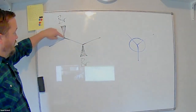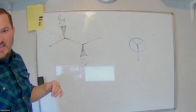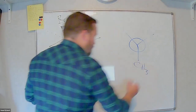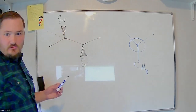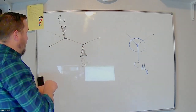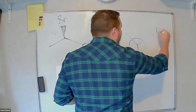So if we're from this direction and this is up, the one that's coming straight down is going to be a CH3 group. It's going to be a methyl group, right? It's this first carbon here that's pointed straight down. Again, all we did is take this and turn it sideways. So what was in the plane of the board is now going to be straight up or straight down. What was coming out of the board is going to be on our right-hand side. So right here, we would have that first bromine.